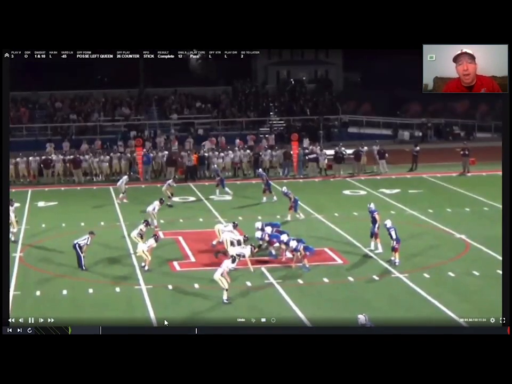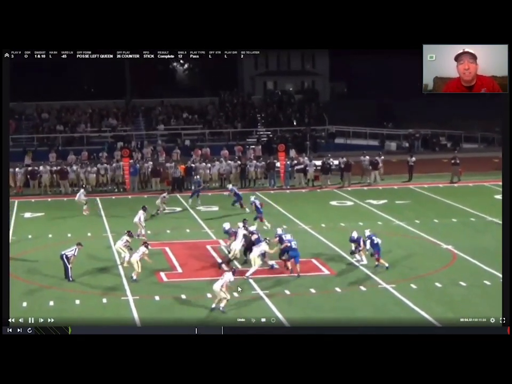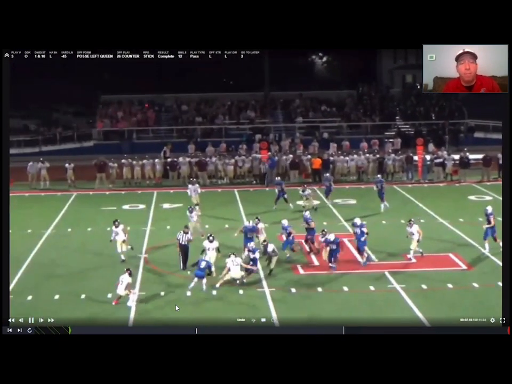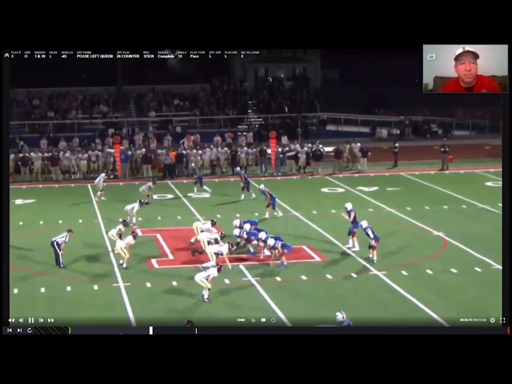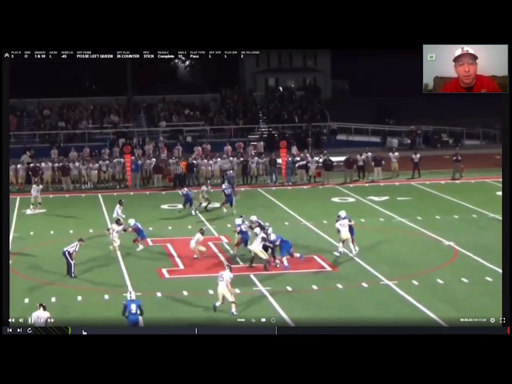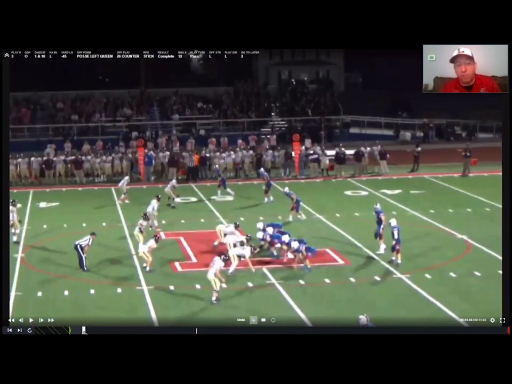So he's overly cautious about staying inside. He's worried about what's going on behind him. Again, just those little false steps is what we're looking for when we're running our RPOs. It's not necessarily are we going to get the pitch and catch. Those are great, especially for an air raid guy that wants to throw the ball. But when you can get a team flying out of there and open up your running game, there's nothing more irritating as a defensive coach than watching someone run down your throat and your guys are going the wrong direction.